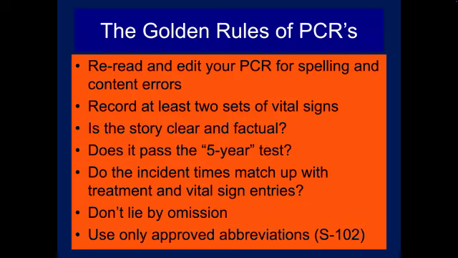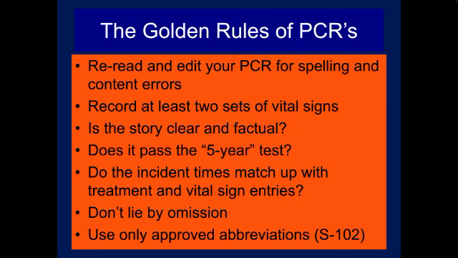So from my experience, these are my golden rules of filling out a patient care report. For me, and of course, this is easy for you now because it's all cloud-based and all software-based. But when you're done with your patient care report and you're about ready to submit it to the cloud for your company or department, you should reread the whole thing and make sure there's no spelling errors, no syntax errors, or even content errors. Like maybe you wrote down the wrong dose or the wrong time or something. Make sure it's all aligned and everything's looking great.